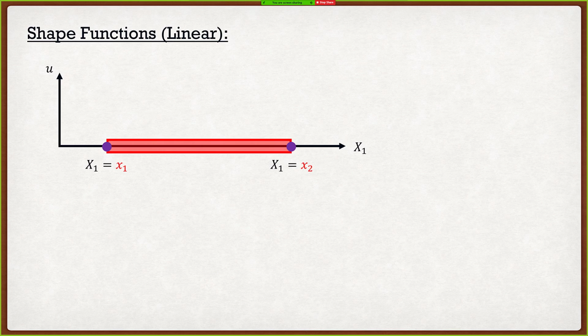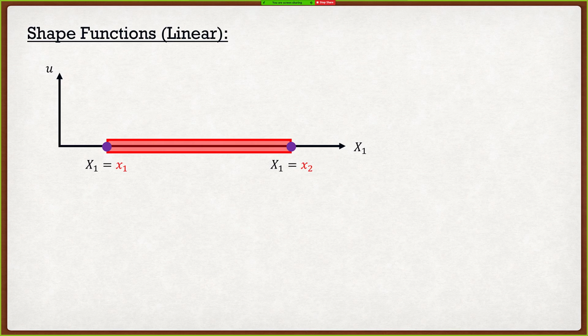Let's say that I have a bar element here, and I have two nodes. The first one is located at x1 equal to small x1, and the second one is located at x1 equal to small x2. So it's just two random points. Now, we're first going to examine something that we call a linear element. As you will see today, we're dealing with two different types of elements. The first one is going to be linear, and the second one is going to be quadratic.